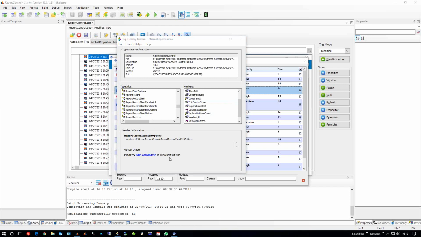Okay, edit control, edit report style. Oh, we do have them. So it must have been a typo. Yep, you've got all these equates already.